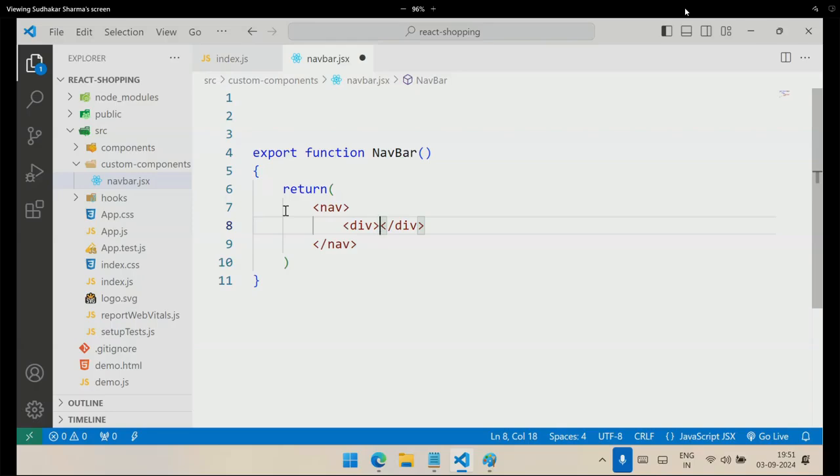Then how do you design a container which can have changing values? We are not sure what the title will be, but we are sure that the title will be here. So what we do now is, this navbar is expecting properties, props.